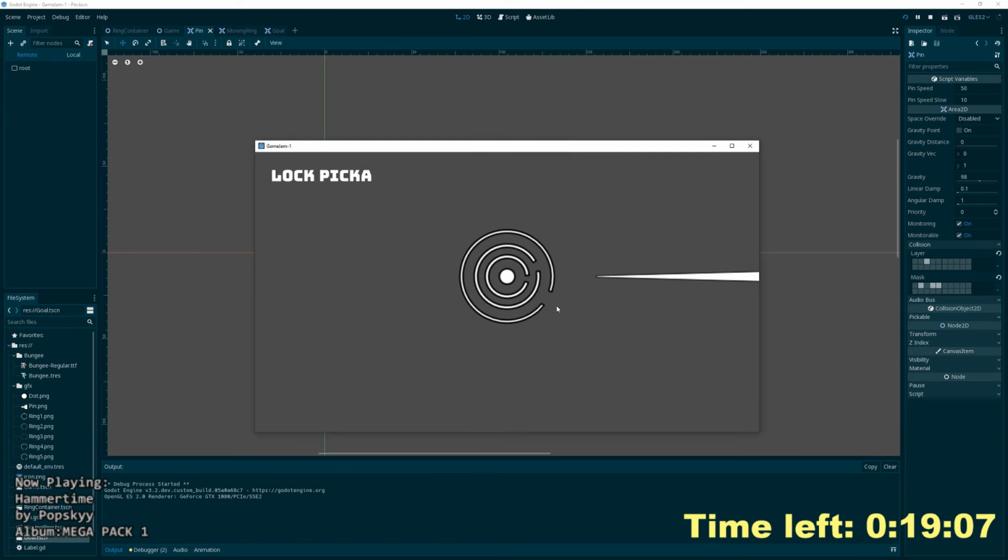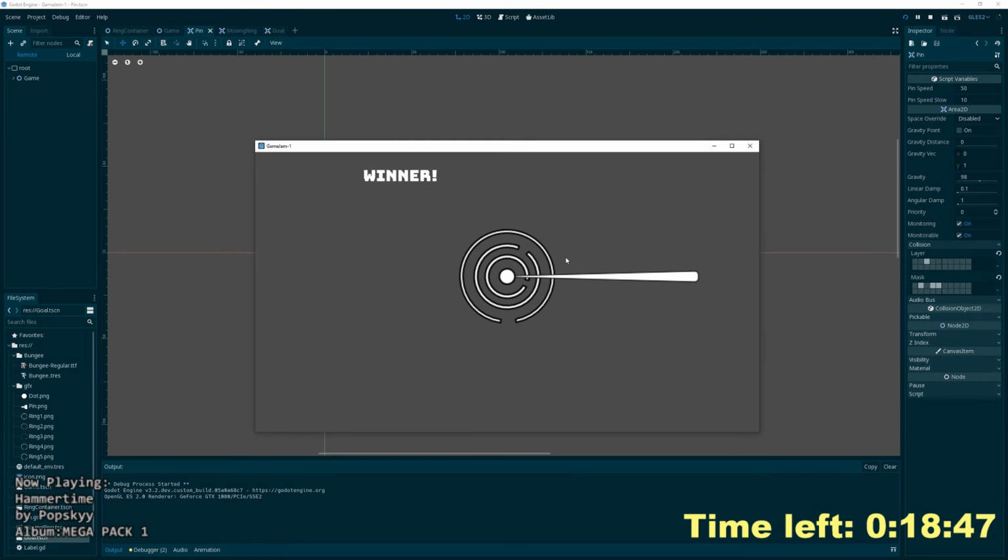Things are working out swimmingly. We've got 19 minutes left. Of course, I don't have the whole rotation thing. I really need to... What's up? Lockpicker.